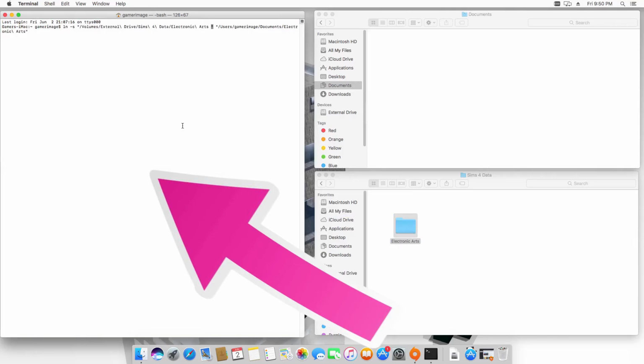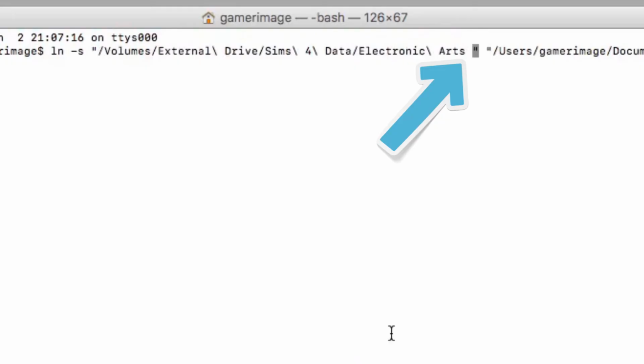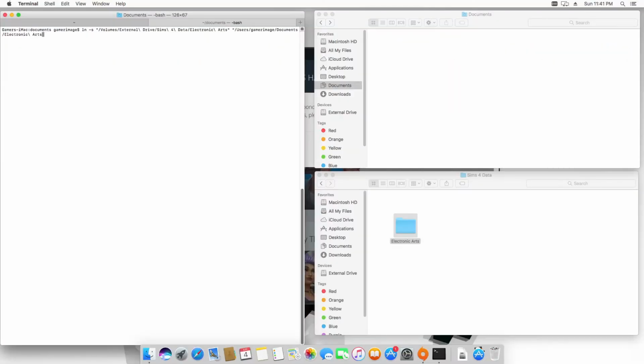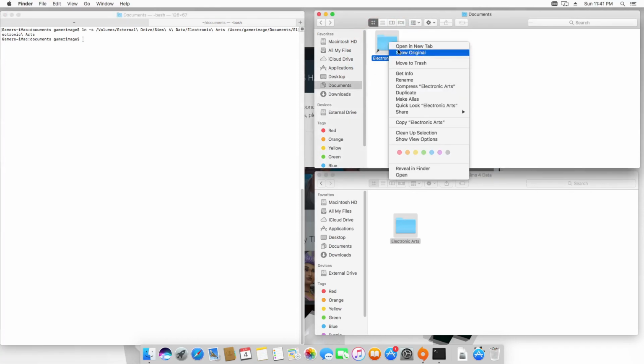and it'll populate the full directory name in between the two quotes with an extra space at the end. Erase that extra space yet again. Now, remove all of the quotation marks as we were just using these as placeholders. Then hit enter. Since you have the Finder windows open this way, you can see the terminal actively creating the symbolic link to the new drive after hitting the enter key.